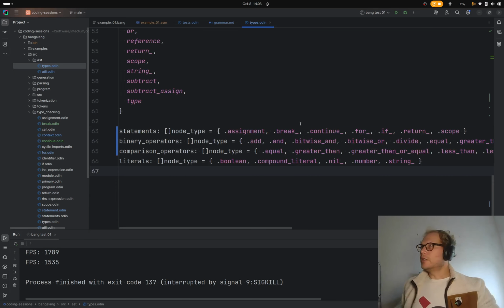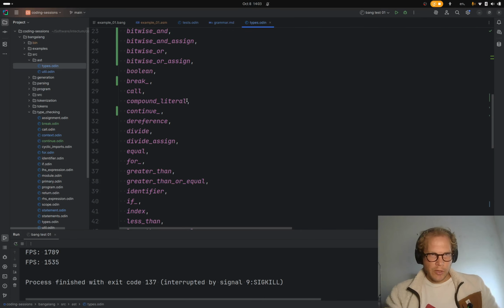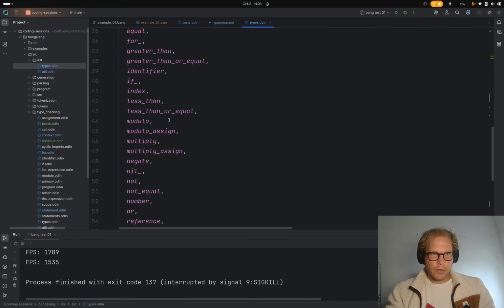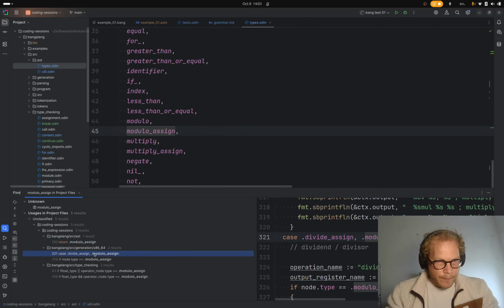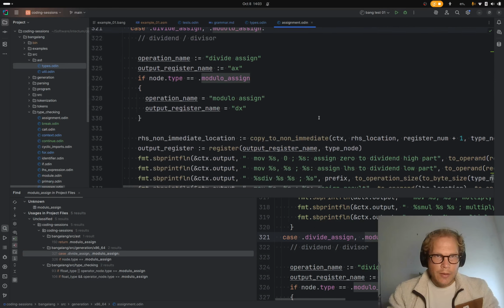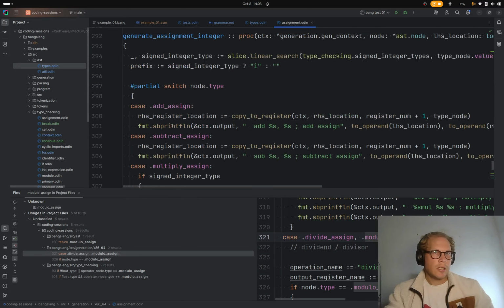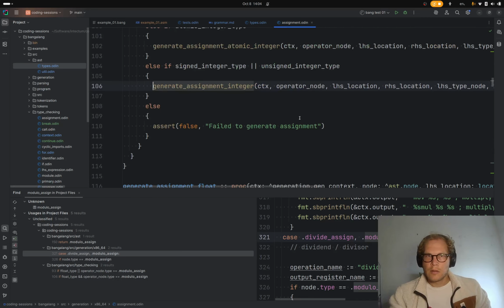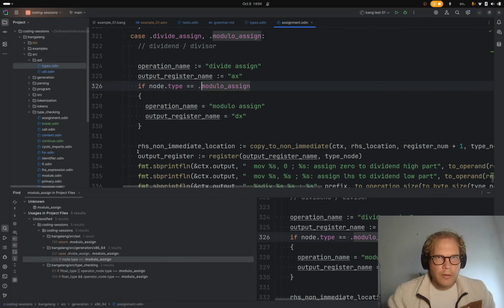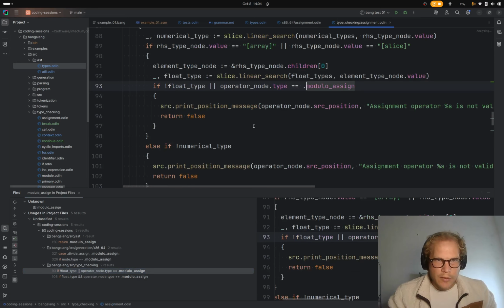We don't have a list of those. So where, for example, do I use modulo assign? We use it in here. That's in generation. Here's type checking.